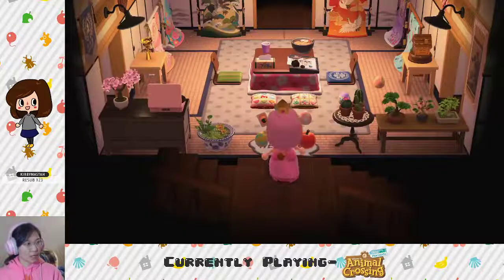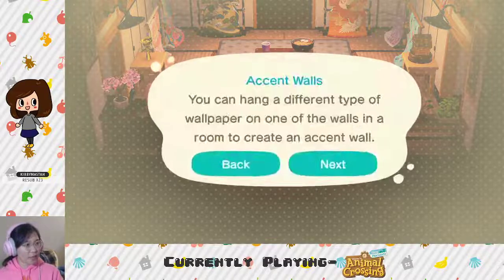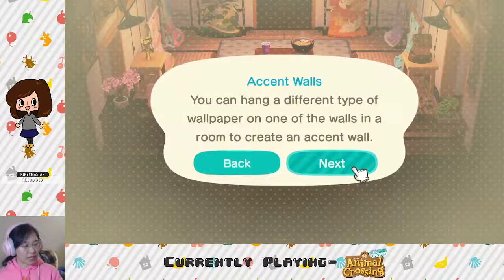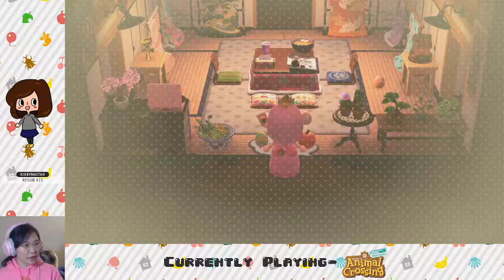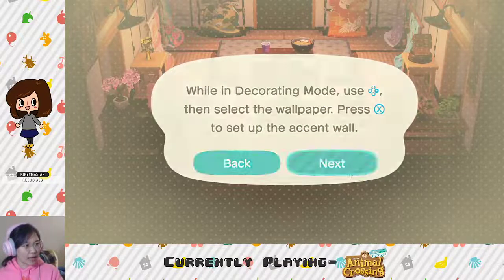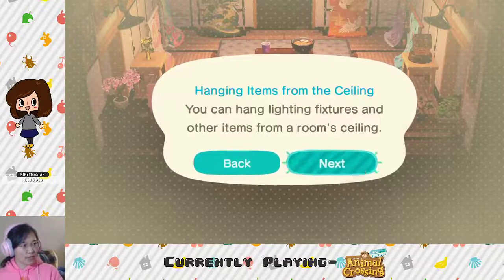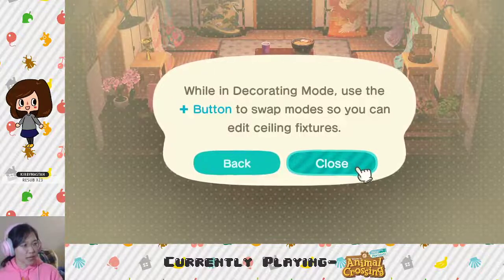Okay. Time to learn about accent walls and hanging items from the ceiling. You can hang a different type of wallpaper on one wall in a room to create an accent wall. While in decorating mode, select wallpaper. Press X to set up the accent wall. Hanging items from the ceiling, you can hang lighting fixtures and other items from a room's ceiling. While in decorating mode, use the plus button to swap mode so you can edit ceiling fixtures.